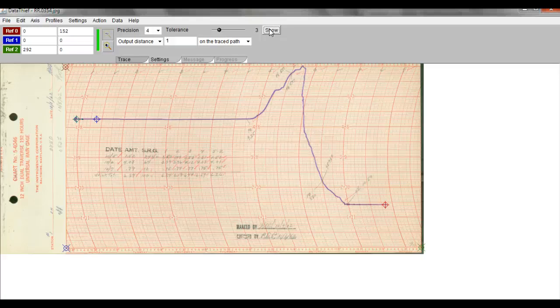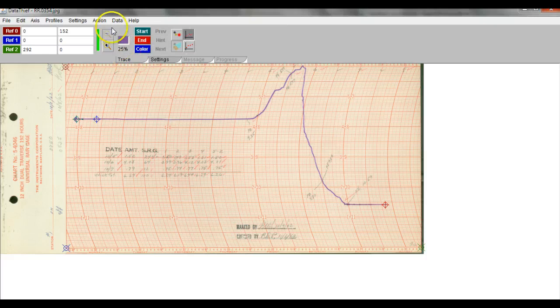Lastly, we're going to check what our output points will be when it traces. So we're tracing this line so that we can get X and Y coordinates along it for our hourly precipitation rate. So we can go into the Settings tab still. We can look at the output distance of the points. We want them every ½ centimeter. So for half of every 292. 292 is the length of our primary axes. So we want ½ centimeter. We'll do 0.5 on the primary axes.